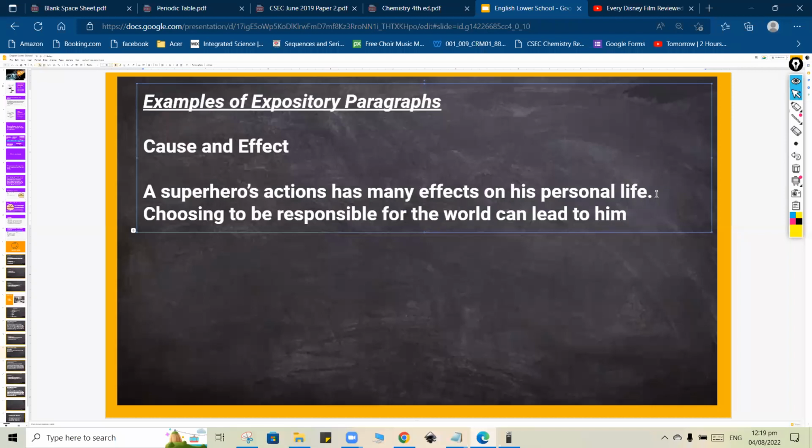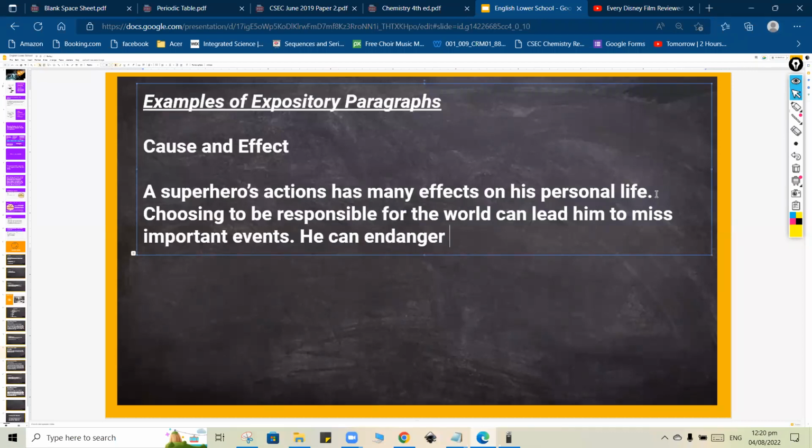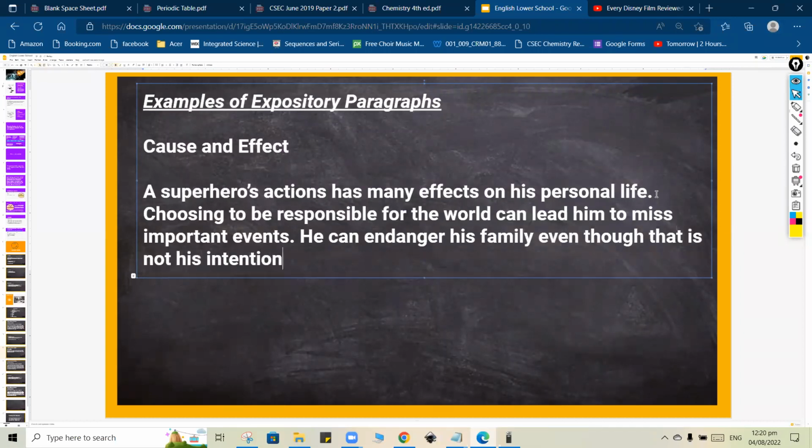I'm assuming the superheroes are him in my paragraphs, but obviously they could be a she, right? Missing, or can lead him to miss, rather, important events. Right? He can endanger his family, even though that is not his intention.